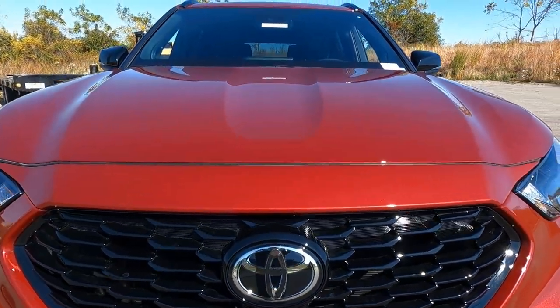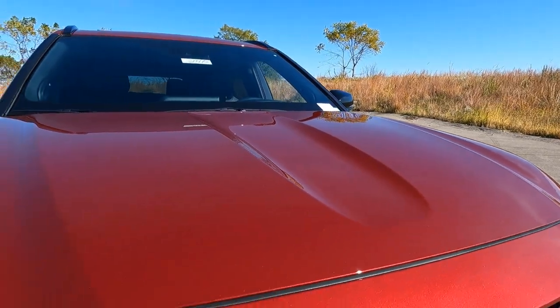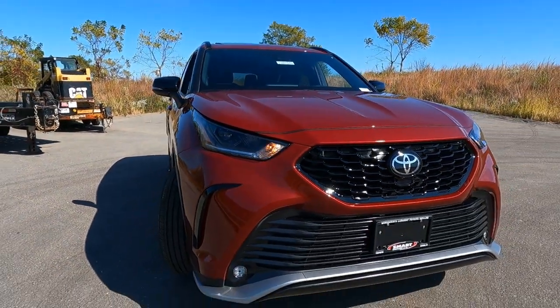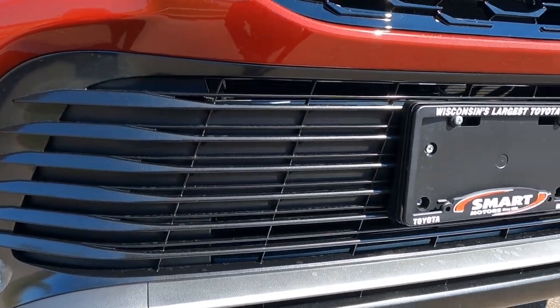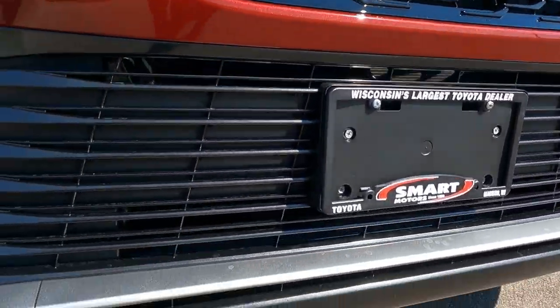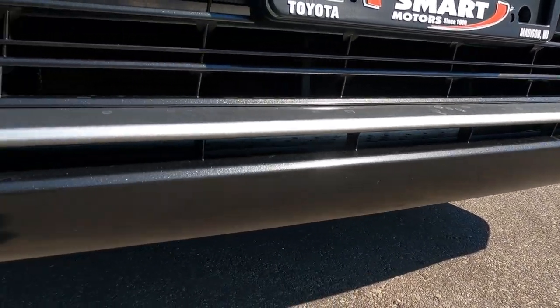Notice the hood lines too — right down the center, some deep grooves, kind of a channel, and then really muscular shoulders out on the side. And then down here on the bottom grille, this is kind of a charcoal gray metallic, so that two-tiered grille effect. And then there is a lower charcoal air dam on the very bottom here as well.